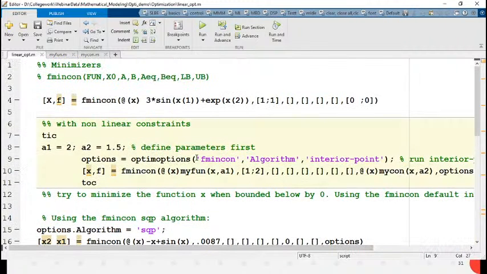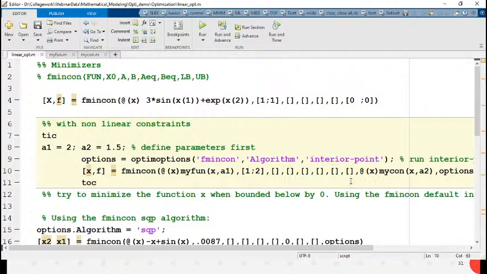This one, app main call, is my user defined function which we are calling as a function handle using the @ command here. And what parameters do we have? This is the initial point from where it will start. We don't have any linear inequalities and linear equalities, and we don't have a lower bound.